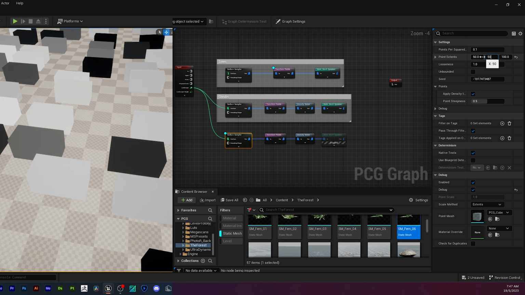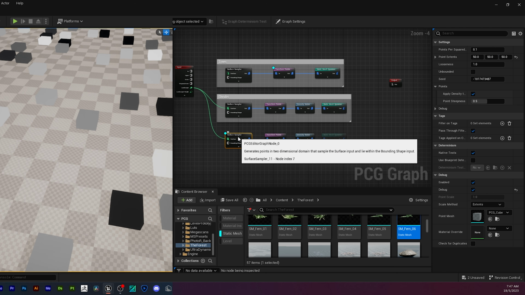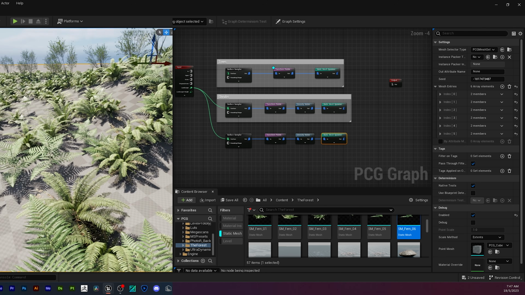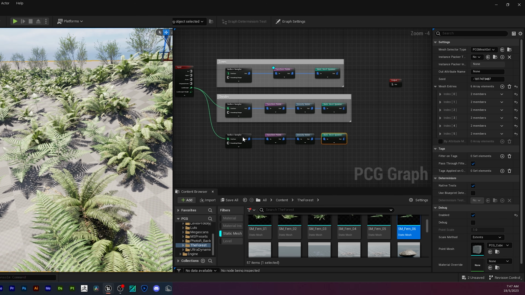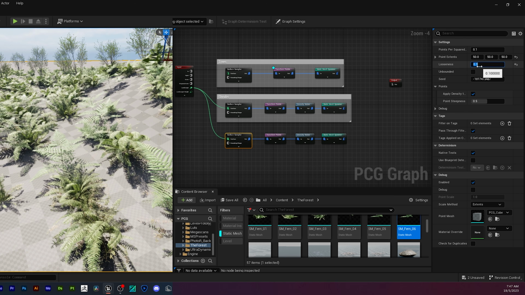So I'm just going to set it to 50 by 50. And now we'll click D to undebug, and enable this one once again. Now the fern is getting closer. And not only that, for the lostness, which means the amount, how close this one is, I want to set this to 0.1.